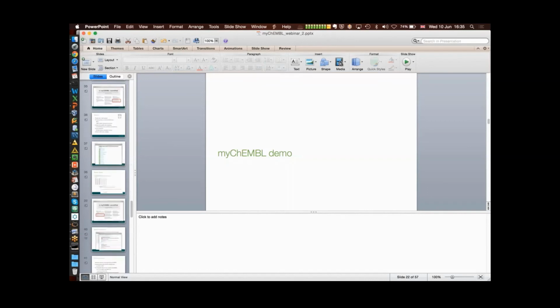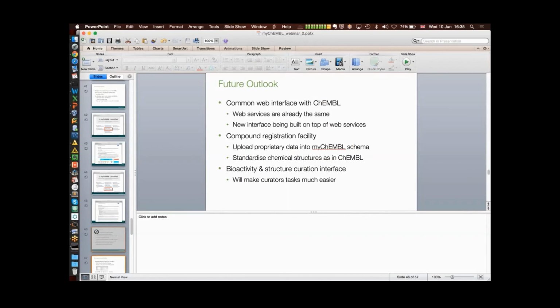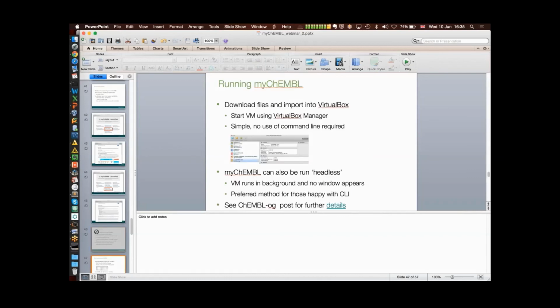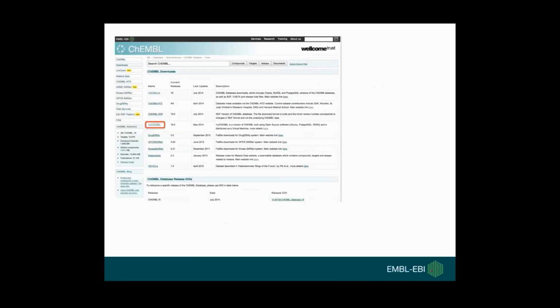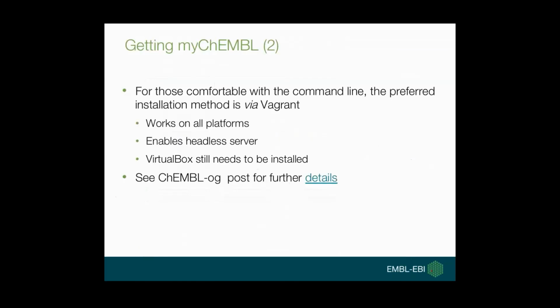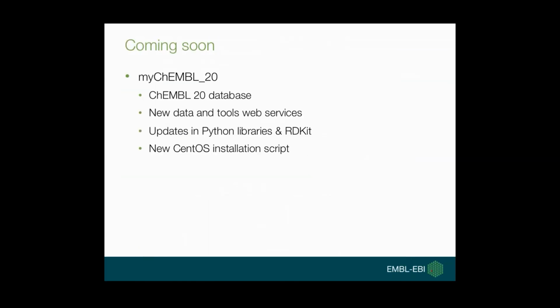So if I go towards the end of my slides here. So coming soon, there will be a new release of myChEMBL very soon, probably within this month. So it will contain the new release of ChEMBL, that is ChEMBL 20. And will also contain a new version of the web services.